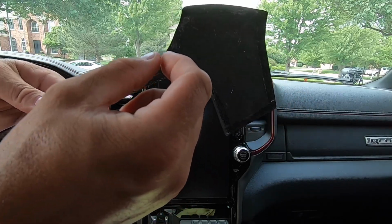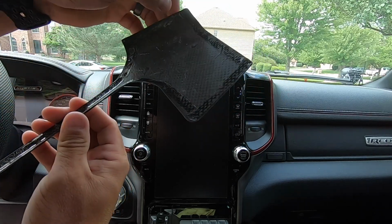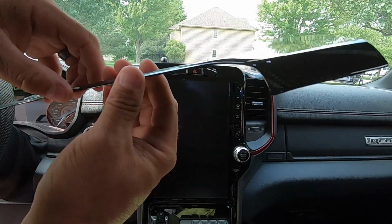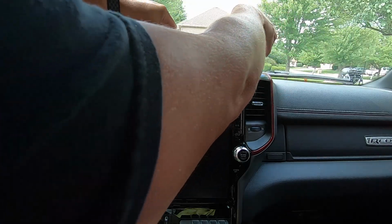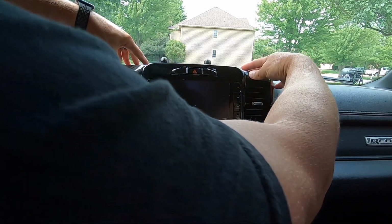All right, so I have the backing completely removed here. Because this stuff's so thin, it's kind of a pain in the butt to remove the backing on the tape, but it is totally doable. Just make sure that any areas that you do end up eventually pulling up, you fix. So last thing we're gonna do is just align it and install it. Like I said, super simple installation. There we go. Part one done.